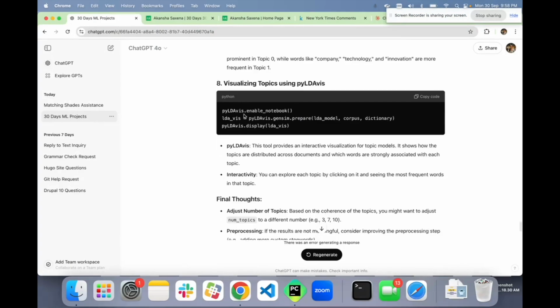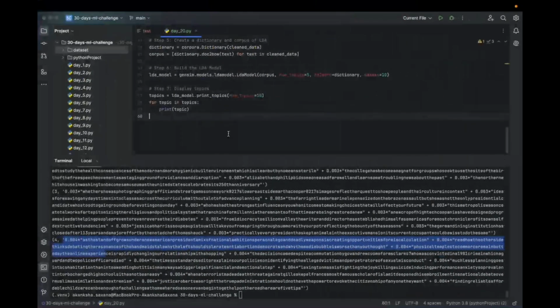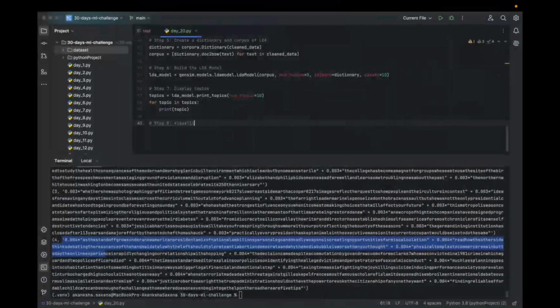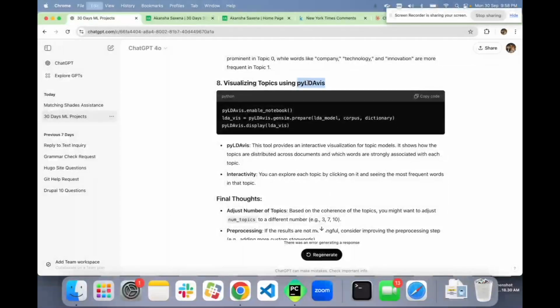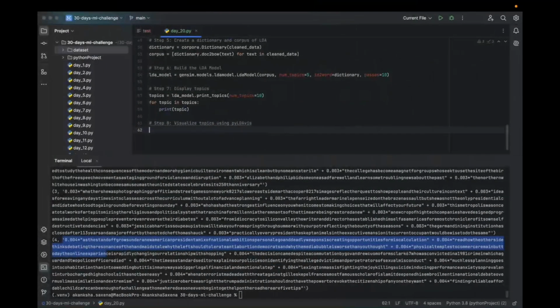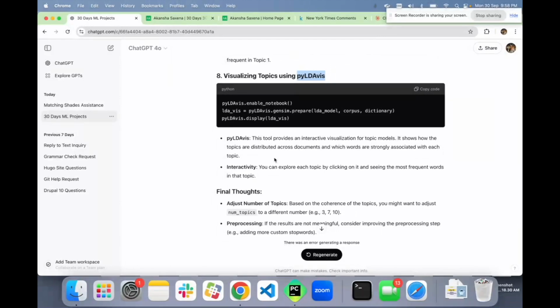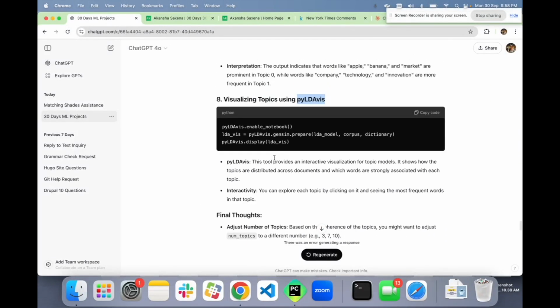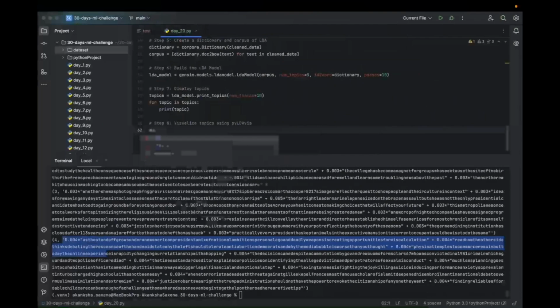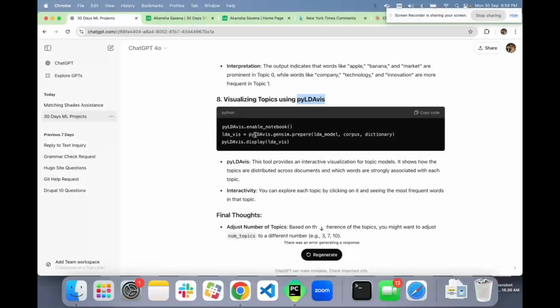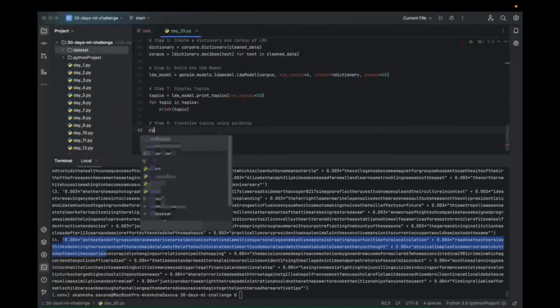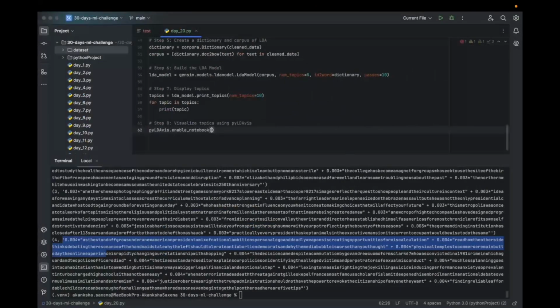Step 8, visualize topics using the pyLDAvis Python library to visualize the LDA topics. Let's use pyLDAvis.enable_notebook.